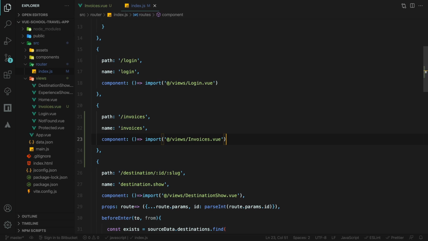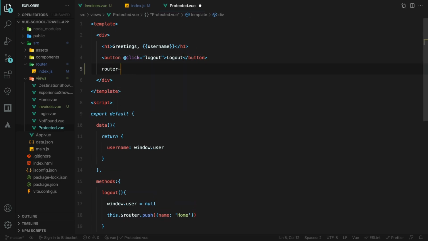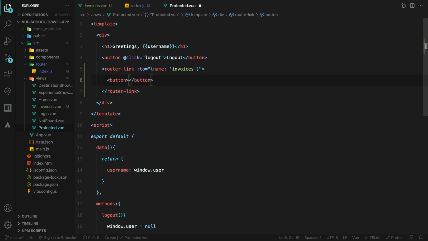And in our protected page, we can create a link to our invoices. Let's make sure our link works.